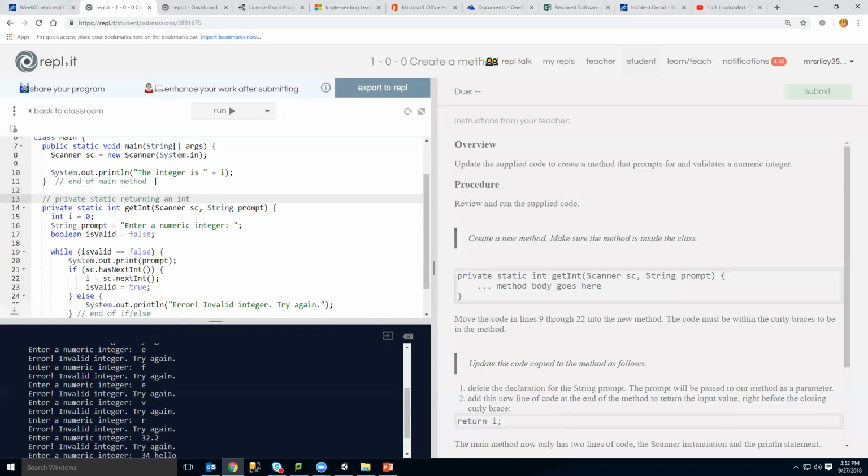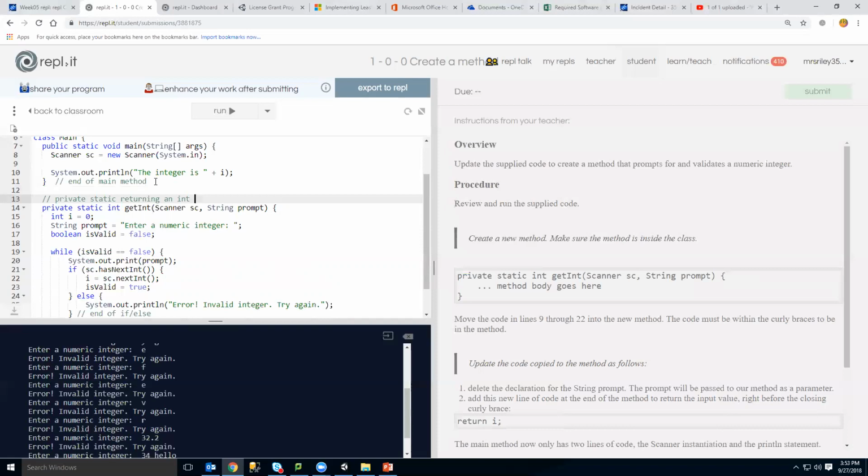It has input and it has output. We already decided our output is going to be an integer. We don't know what it's going to be named or what variable we're going to use, but we know it's going to be an integer. Our input, we also know we need a scanner and we need a string.